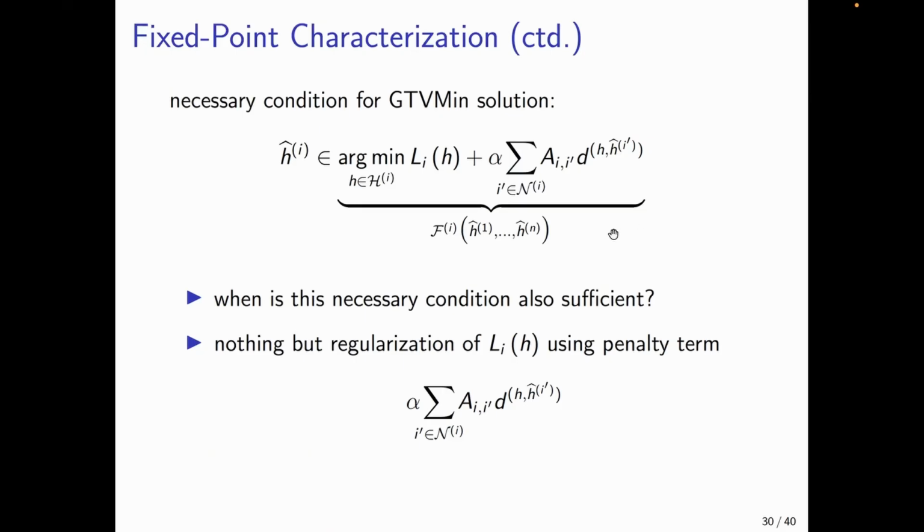So we have a necessary condition, which is a fixed point characterization. We have an equation that involves an operator, where the result of the operator has to be the same as the argument of the operator. If you repeat this condition for each node I, you have an equation where on the left side are the trained models, and on the right-hand side is an operator that consists of all these node-wise operators applied to the trained models. So this is a fixed point characterization. And you can find more about fixed point characterization, by the way, in our Aalto Dictionary of Machine Learning.